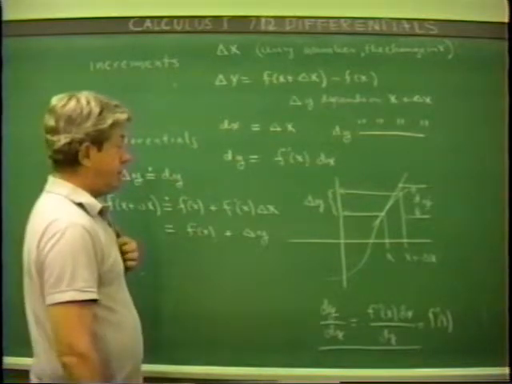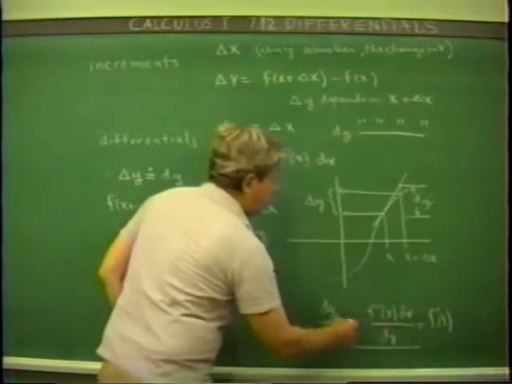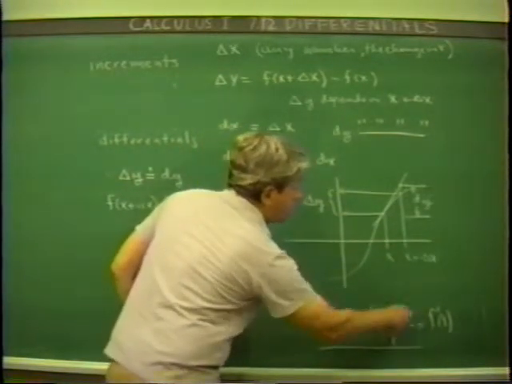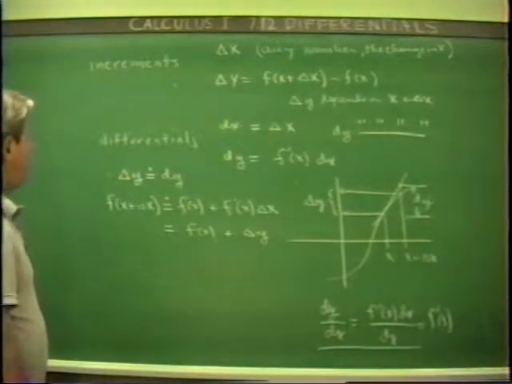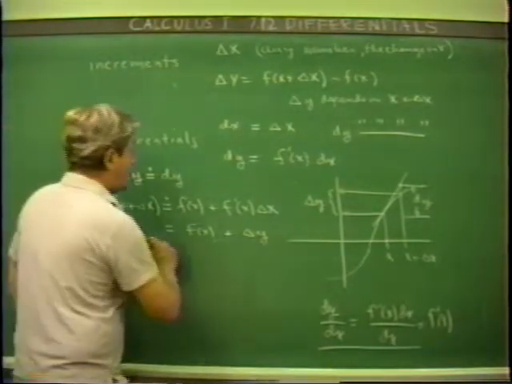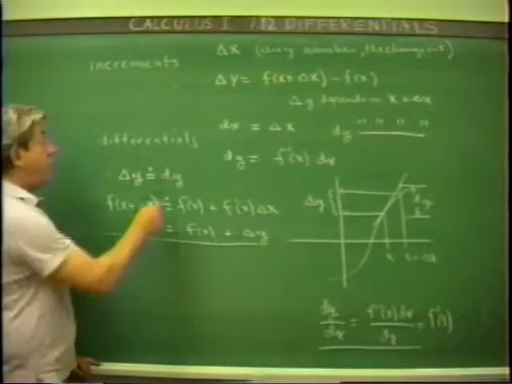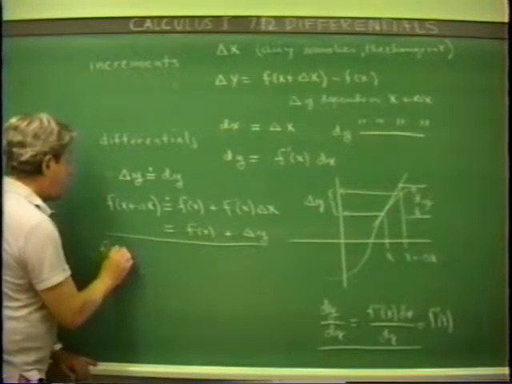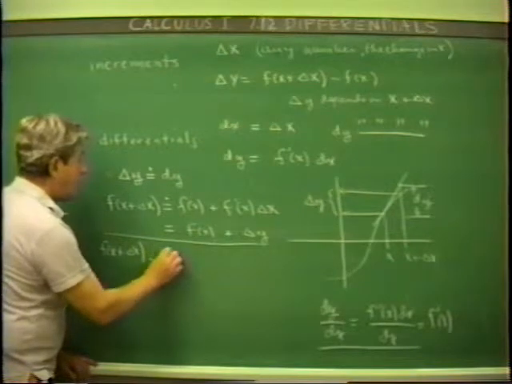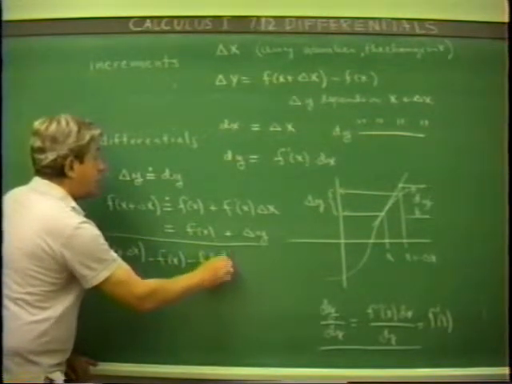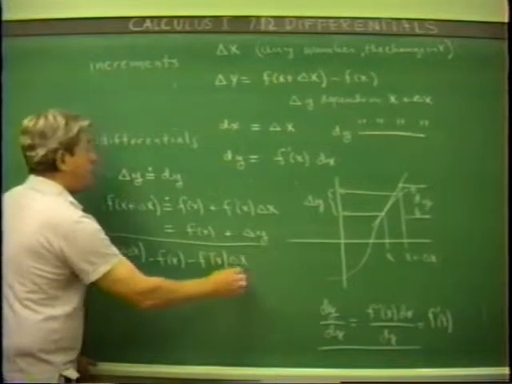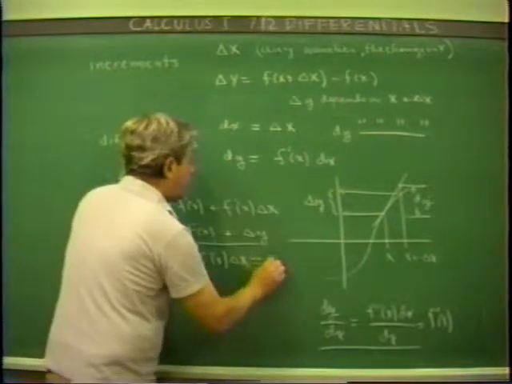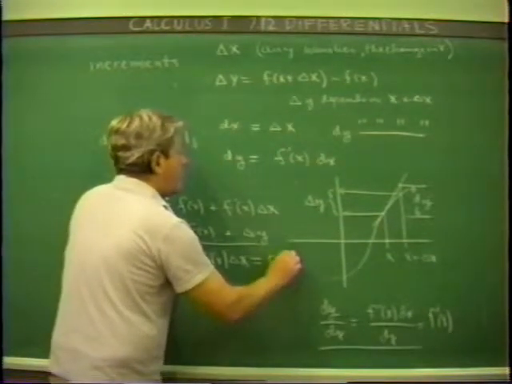However, you should keep in mind that this quotient depends on x and on delta x. The numerator and denominator do. However, when you perform this quotient, then it's clear that dy dx only depends on x because the delta x's cancel. Second thing to note here is that this approximation is really quite good for small values of delta x. If we look at f of x plus delta x minus f of x minus f prime of x dx, or delta x, look at the difference between the two.